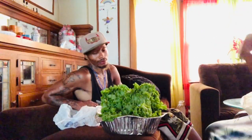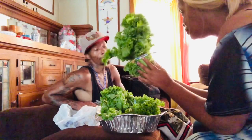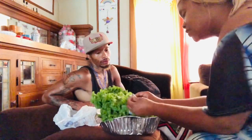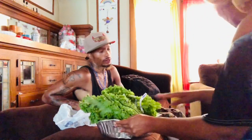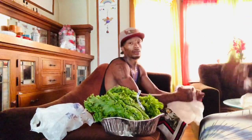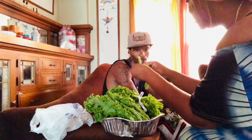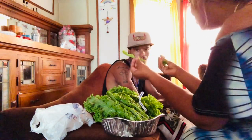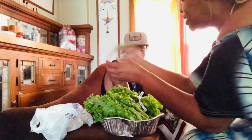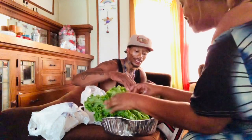Okay y'all, we're about to get started. This is a whole bundle right here — you need two bags. Two bags side by side: one bag is for the stems and the other bag is for the leafy part of the green. This is how you pick it — just take it off the stem. Put the leafy part in here and the stem in there. Try it one at a time.